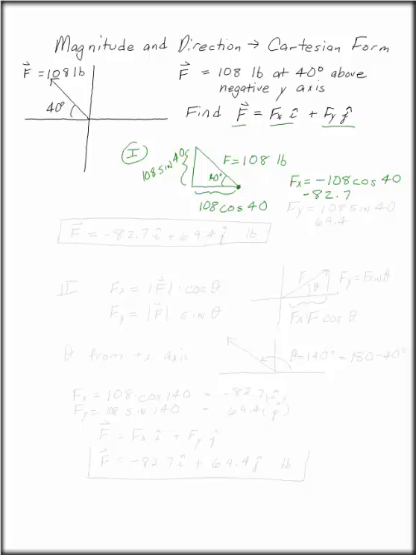Fy is the vertical component. In drawing the triangle, you're actually going to look at which way you go. So this is going, F is going to the left and up.